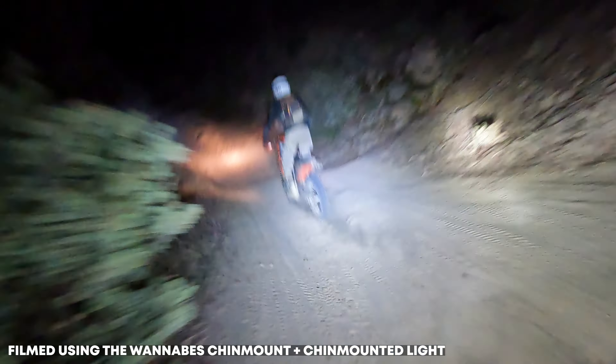If you're riding an ADV bike through fire roads or backcountry windy roads, you can look further into the corner to see what's there, which is really helpful at night. The nice thing about mounting the light on the chin bar — as opposed to on top — is that you don't get a dark shadow caused by the visor. If you mount it up top, it would create a shadow in front of your bike that you can't see through, which doesn't happen when you mount it to the chin bar.